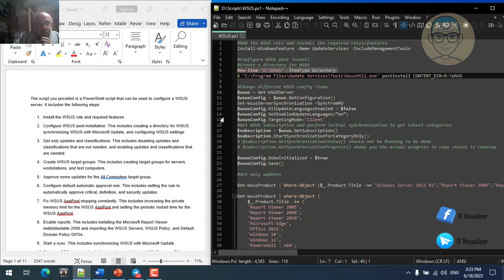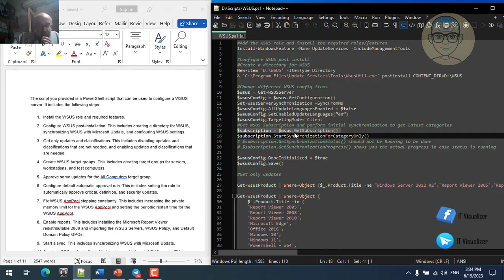Okay, all of these lines until line number 15, we are telling him to go to the Microsoft website and get the updates. And then there are a couple of lines, line 17 and line 18. After communicating with the Microsoft website to get the latest updates, I am telling him also to get the latest category updates.